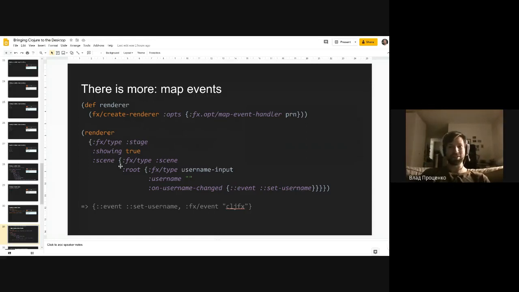These are more advanced concepts that I introduced, and some of them were inspired by re-frame. For example, here you can see that you can use maps as event handlers, and when you create a renderer, you can specify a map event handler.